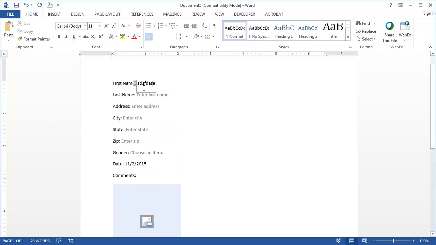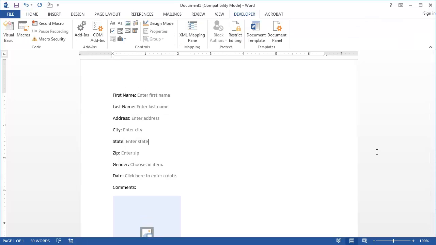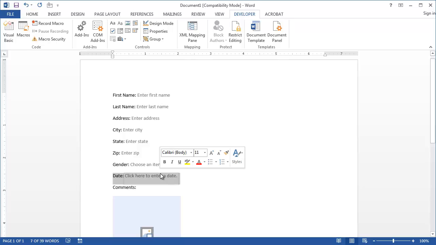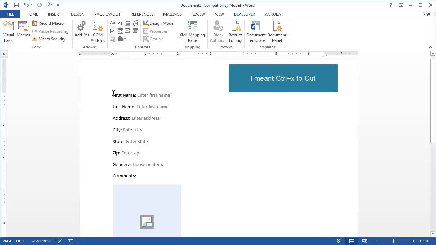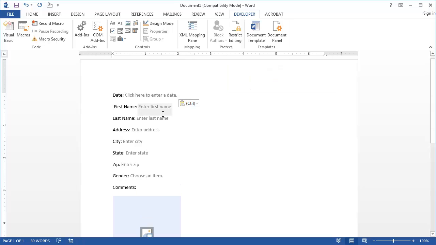So let me go ahead and revert this back to the original values here, where we're entering first name, last name, and show you how we can do a little bit more formatting to make it a little bit more presentable instead of having everything down one column here. So we're back to how I originally had it without entering any data, and maybe you want to move things around. So the date, maybe I want to make that the first item that shows up. So I'm going to go ahead and cut that, Control X, bring it up here, Control V to paste, and make sure that shows up.